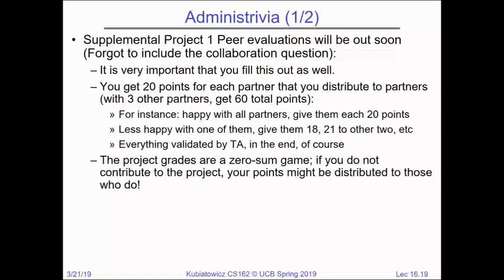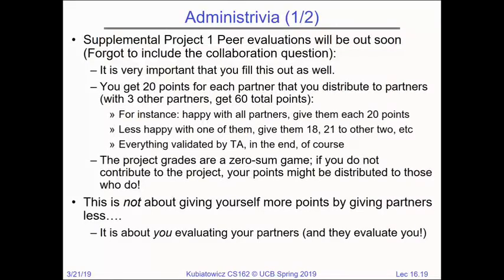Just watch for this. We're going to have this out, and we're going to do this for projects 2 and 3 too. This is the way I normally do this, and I didn't realize that what we set out didn't have this crucial component. You're evaluating how your partners are doing. It's not about giving yourself a boost by telling them they all suck, I'm great. That's not the point of this. All right, we good?